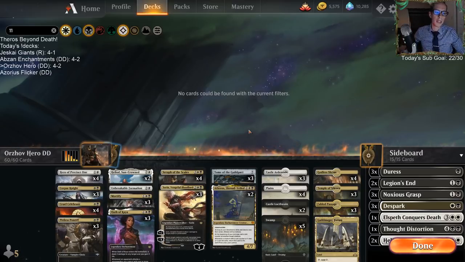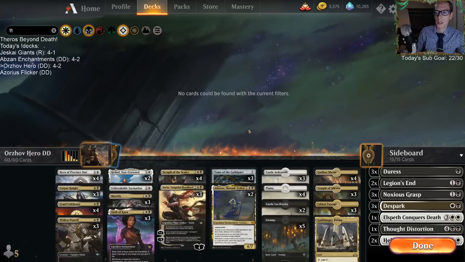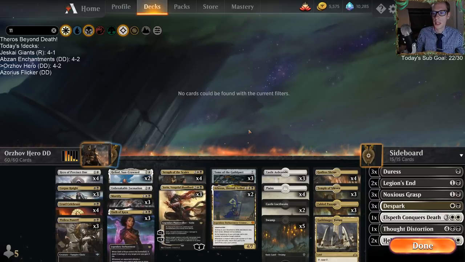You cannot get the new lands on Arena yet. They're not on Arena yet. They'll be added in a future update. They just haven't been added yet. The word on the street is a couple of weeks or so.